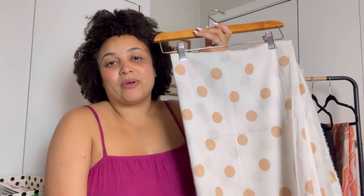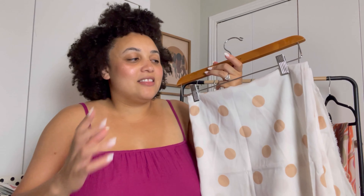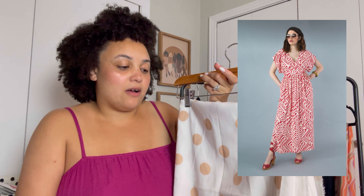I got this fabric from Joann's last year — it's kind of a linen blend. I've had different thoughts and ideas about it, but I am actually going to make the Charlie Caftan by Classic Core Patterns, and this will be for my honeymoon. I think it will just be beautiful for summer in general, because it is a caftan but it's a wearable caftan — you don't have to be on the beach to wear it; you can wear it on the street.